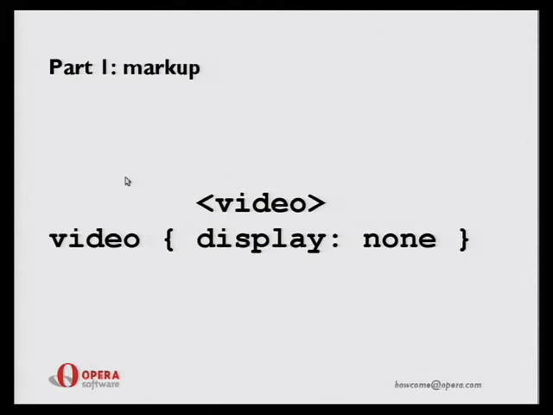Okay, and the second part of the question is, from the content author perspective, given the ubiquity that you mentioned of Flash and how many of the video sites like YouTube, for example, are allowing people to embed their players onto sites, I guess I'm sort of looking for what you think are going to be the most compelling reasons for authors who are not very idealistically motivated by open standards to say, wow, this is actually easier than what I can do right now, or it's somehow more compelling for me in some way. Right. Well, that's another good question.